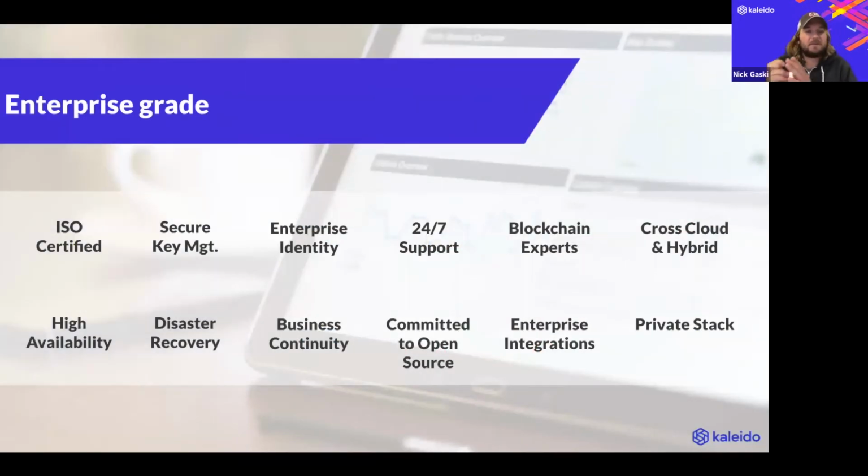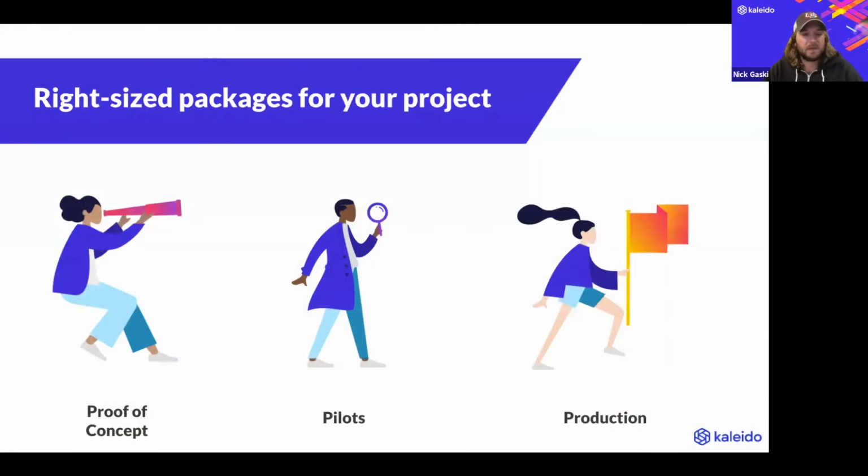Some of the enterprise DNA that I touched on at the beginning: ISO certified, really flexible techniques for key management, whether you want to have those private keys managed externally, managed in a Kaleido wallet, managed in a node, or even held in a cloud HSM service for delegated signing. PKI X.509 identity techniques built in. We'll actually look at some of our enterprise identity constructs today, and then HA, DR, auto scaling, best of breed open source clients and algorithms. You get all of these out of the box at Kaleido. And additionally, some very powerful cloud integrations with key management services, with logs, with backups, and with private networking as well.